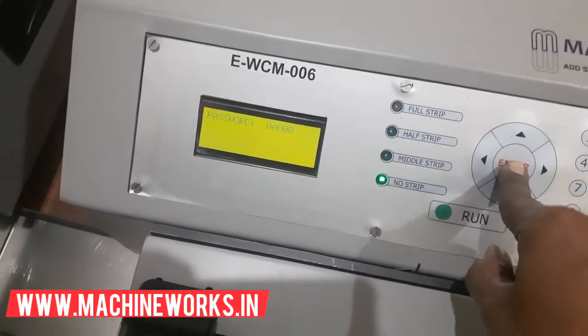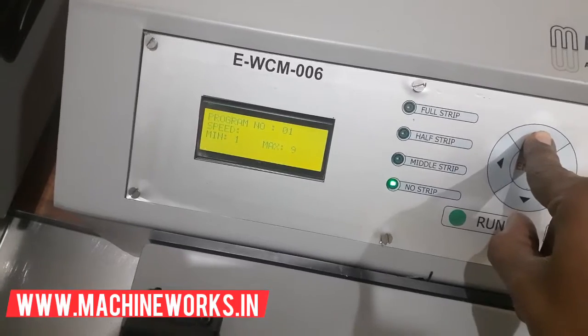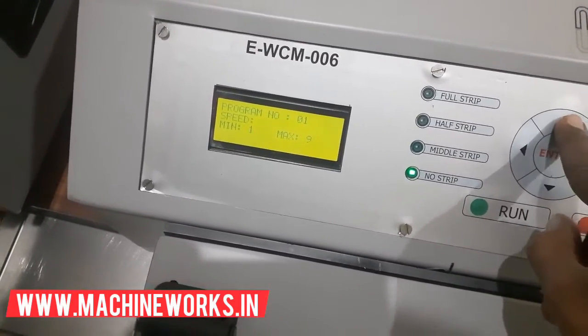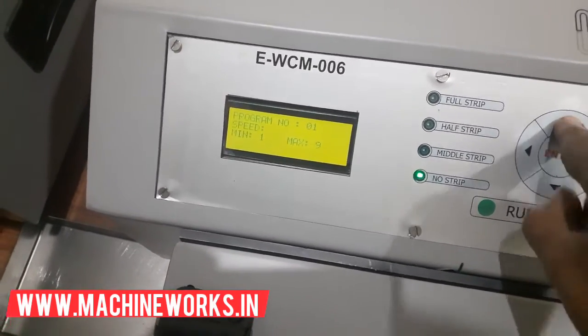We'll go to set a new program over here. The top speed of the machine is 9. The maximum speed we can do in this machine is about 3000 to 5000 cuts per hour.